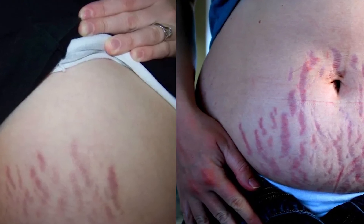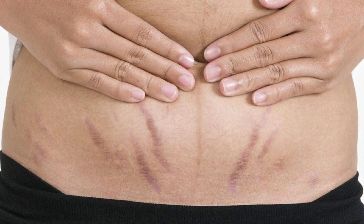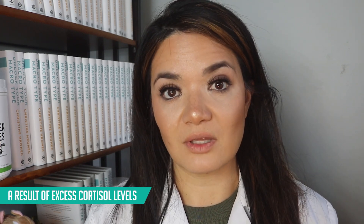The next sign is purple striae. If you're starting to see purple marks in a stretch mark-type form on the skin, this is very important — increased cortisol levels will accelerate the degradation of the collagen matrix in the body, allowing the skin to stretch more, and you'll start to see more purple marks because you don't have enough collagen to maintain skin elasticity. If you're observing specifically purple marks like this, you'll want to get on a collagen supplement. However, it is an underlying imbalance as a result of excess cortisol levels, which can be addressed.